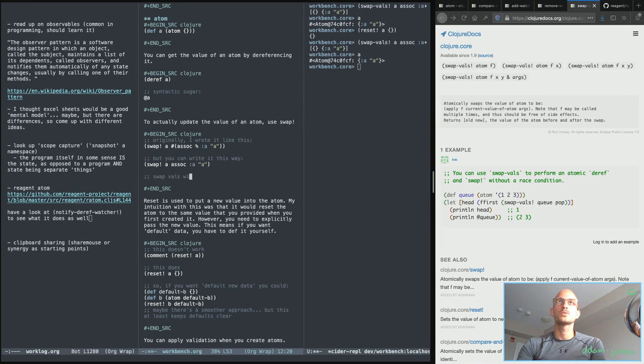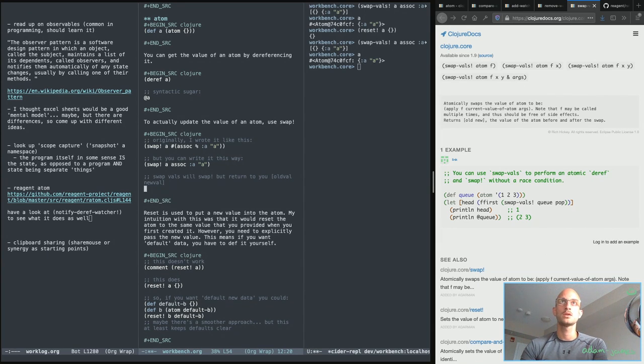swap-vals! will swap, but return to you a vector, or return to you old val, new val, like that. So if I do swap-vals!